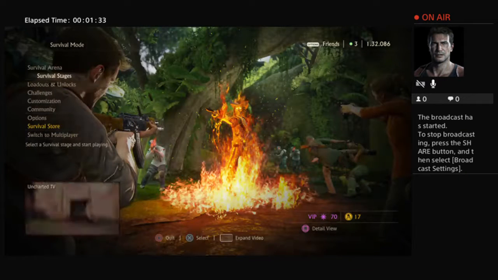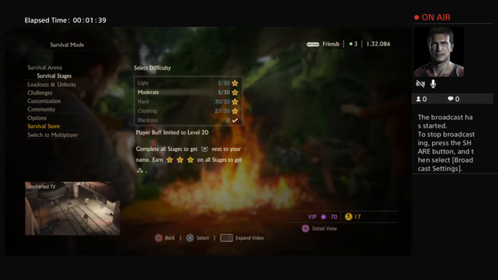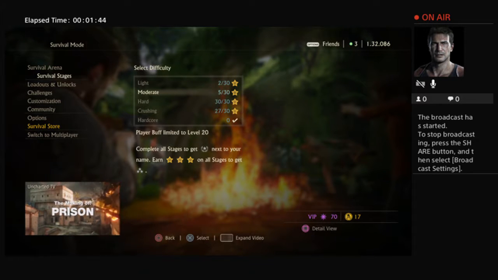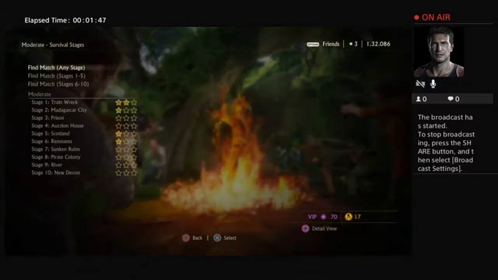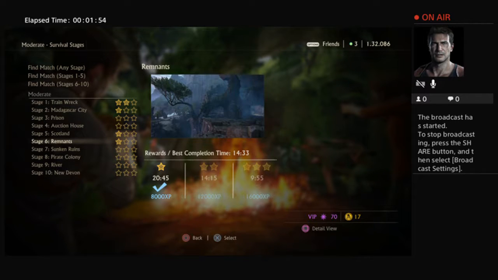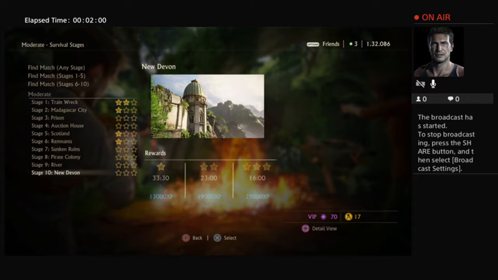Now Uncharted 4 has made a bit of a different twist. You have what you call survival stages. The first part of survival that came out was these stages. 10 different stages, spanning from Train Wreck, Madagascar City, Prison, Auction House, Scotland, Remnants, Sunken Ruins, Pirate Colony, River, and finally New Devon. Basically, if you got 3 stars within these, you would get rewards. After you got a set amount of 3 stars, then those rewards will unlock.